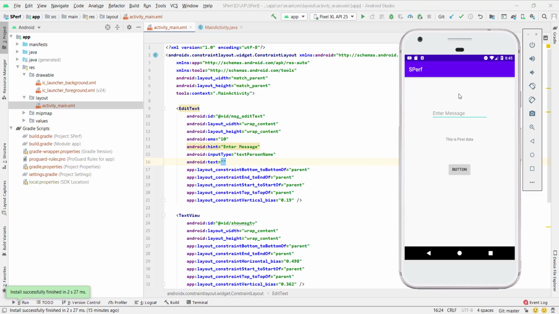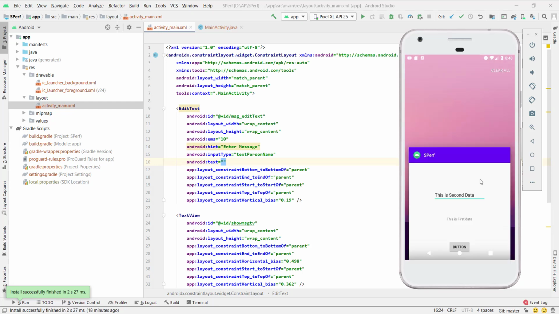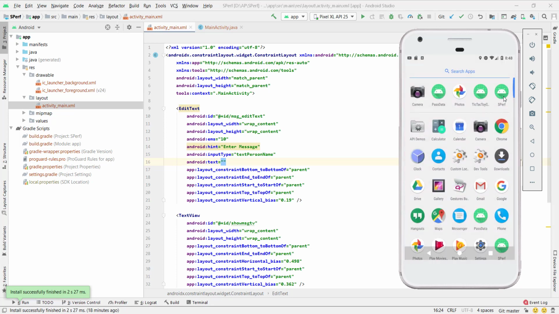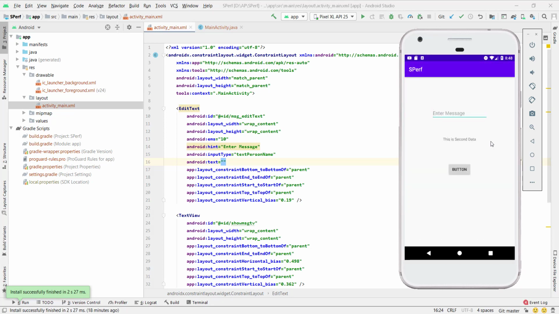As you are seeing here, we have created a simple application using shared preferences. Here we have used a simple edit text, a text view and one button. Let me show the working of this app. Let me enter the message here. You can see this is our existing data and I have entered the new data here, and click on this button and clear this application. Then you will get that new data with the help of shared preferences. Let me show that. You can see the last data we added, this is the second data that we got here. This is with the help of shared preferences.